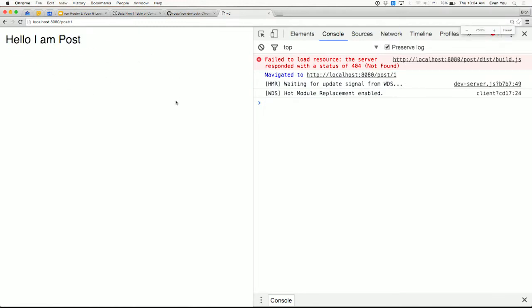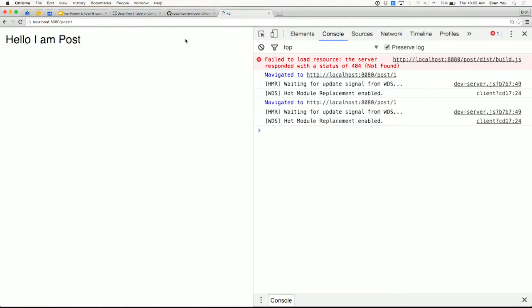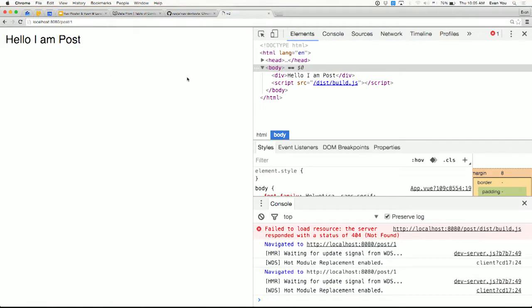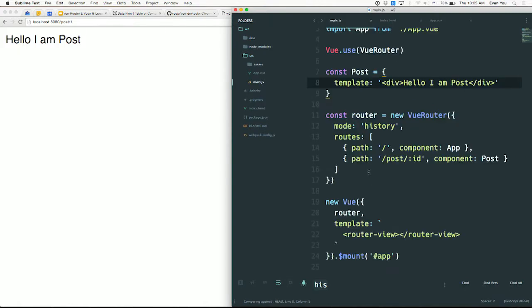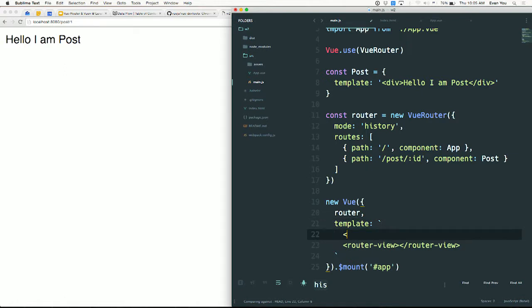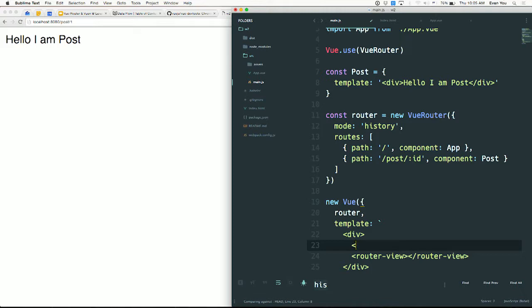And now you can see the deep linking is already working. We visit this page and we directly see what should be rendered at that place. Now what we want to do is be able to navigate between the two. Here we are directly rendering the router view. As you may have imagined, we can make this root instance template a layout file so that router view becomes our outlet, and whatever is outside the router view will stay the same across all routes.